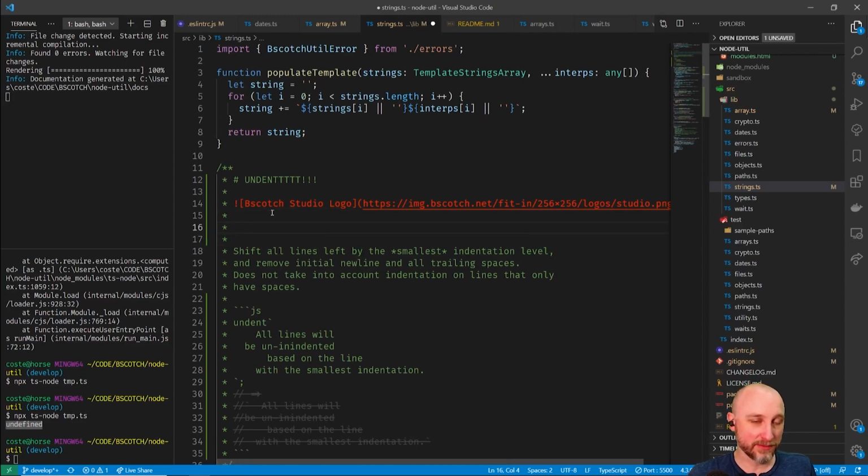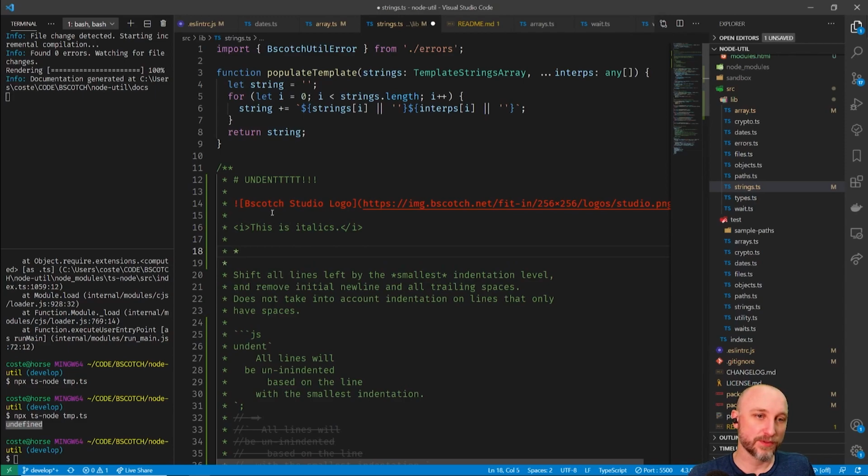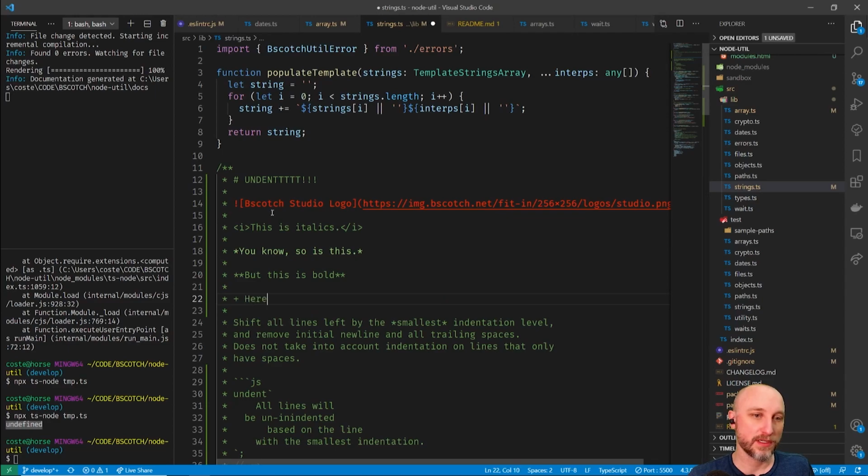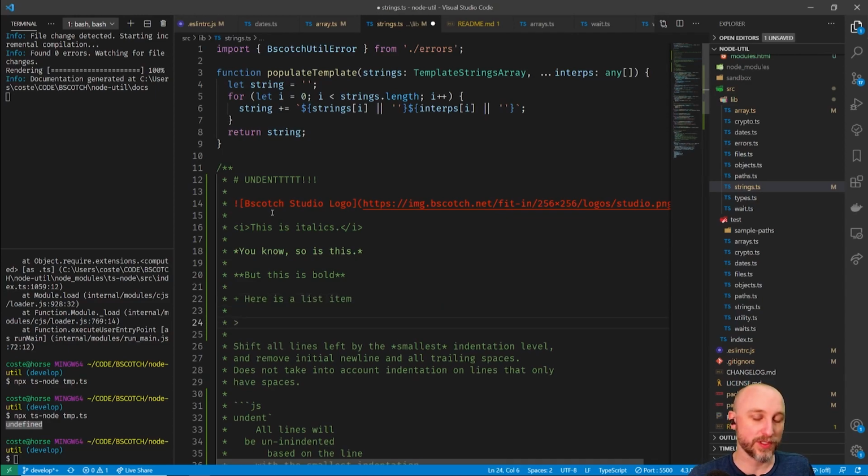So HTML is Markdown. Let's just see what happens. Depending on how sanitized it is, I guess we'll find out. So we'll put something in here like, this is italics. We'll just state a fact. And then we'll say, so is this. I could put some bold stuff in here, but this is bold, supposedly. We could put a list in here of some sort. Here's a list item. Maybe we'll put a quote in here of some sort. Typedoc is great. Abraham Lincoln. Future Abraham Lincoln. Okay, so unfortunately we can't get any syntax highlighting here.